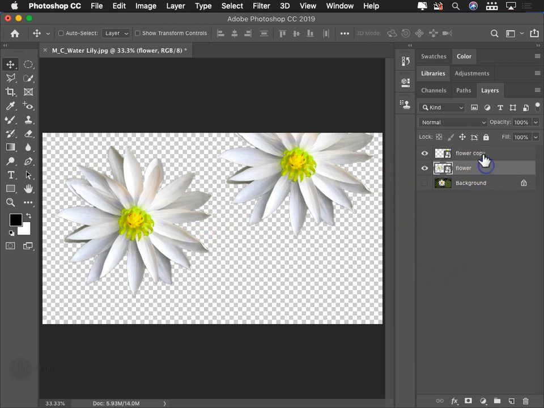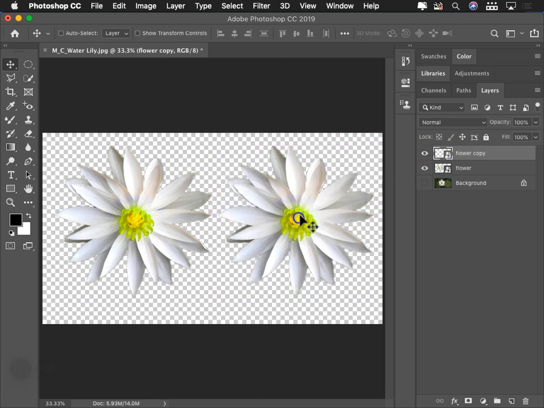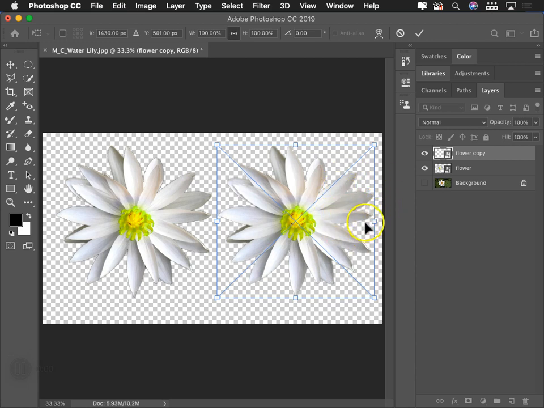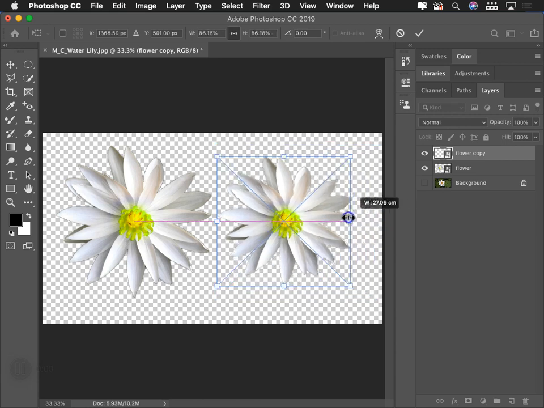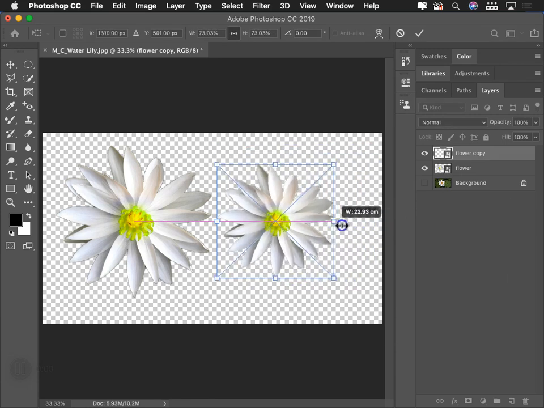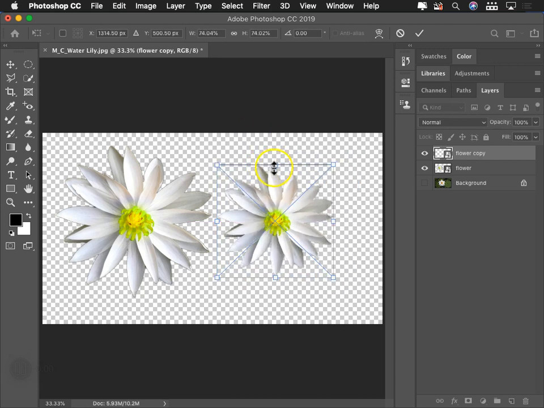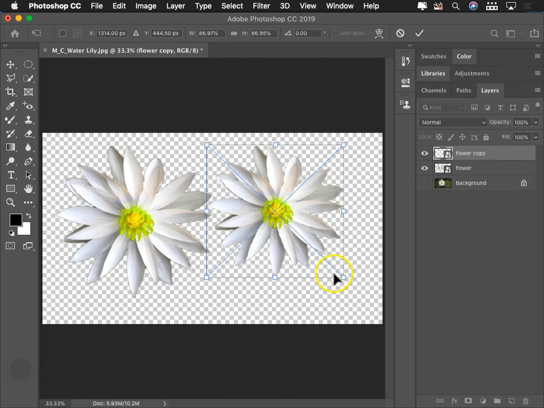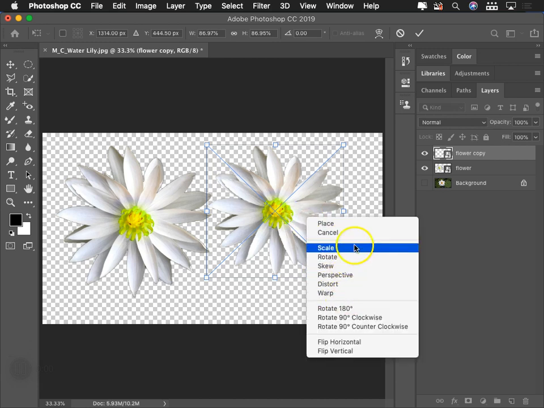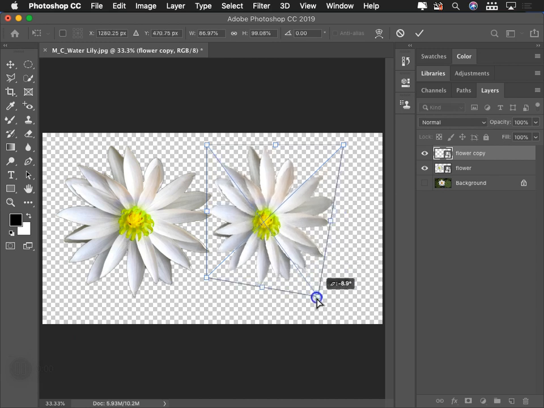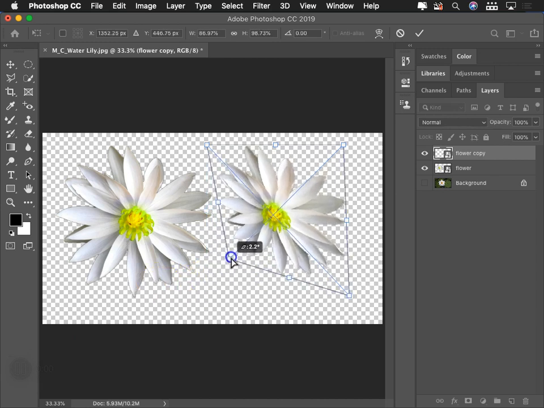So now we have two flowers. This one I'm going to resize it. Control T. Now, if you want to distort manually, you can simply drag the handle. But you will see how come it's so proportional one, because of this link button. Can we switch off this? Now go ahead and play with it. If you want, you can also do a right click. You see that there are so many distortions here. Let's say if I want to make it distort, you can click at the handle. This is how you can modify the picture.